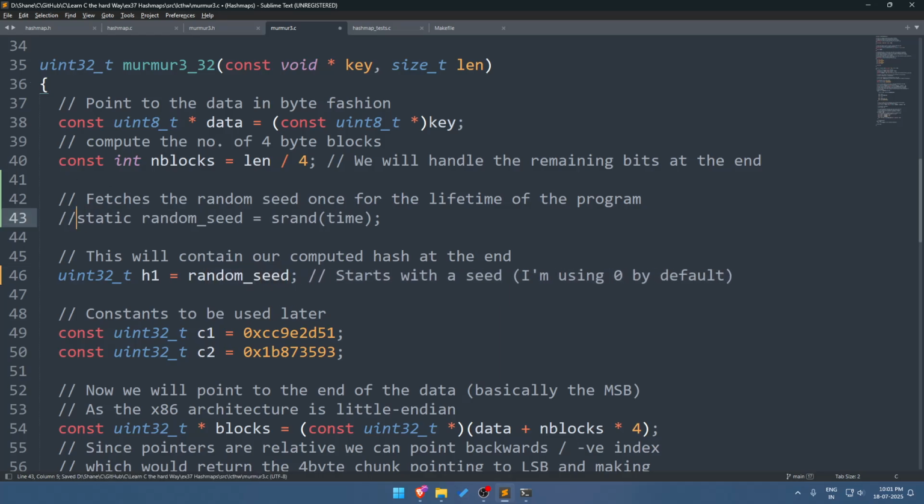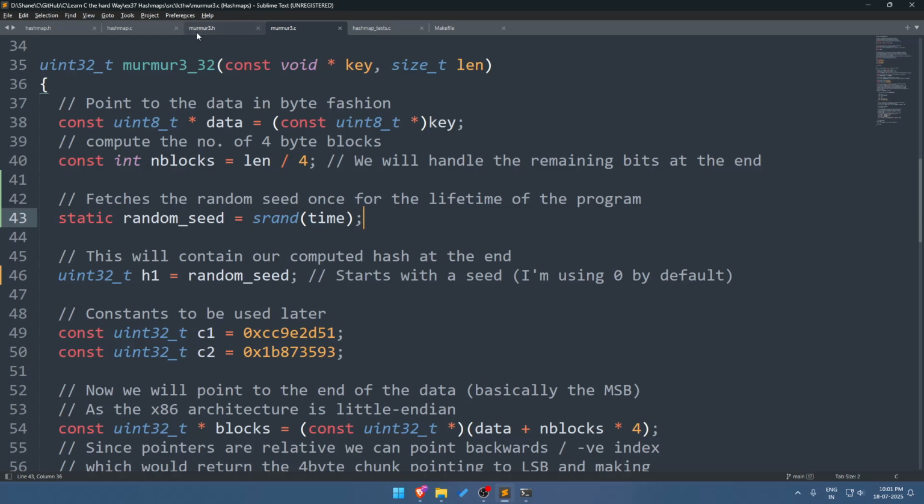Okay, let me try this. I've made it static, so however many times this function is called, it will retain its value, right? This is only set once, random seed.